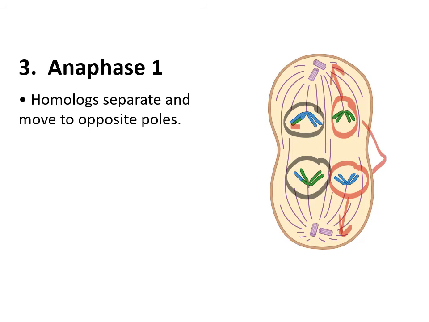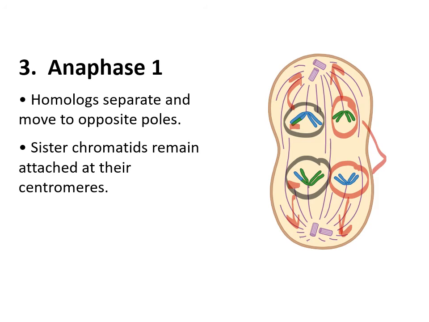But don't forget, those chromosomes might have been mixed up a little bit in a crossing over event, so they won't be the exact version that you got from your mother or the exact version you got from your father because of that crossing over event. So sister chromatids remain together. Their chromosomes are not being pulled apart at this point.